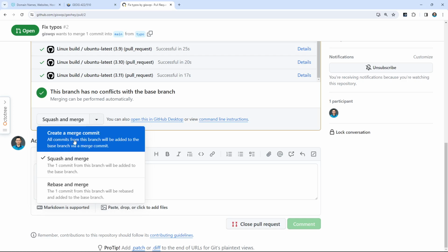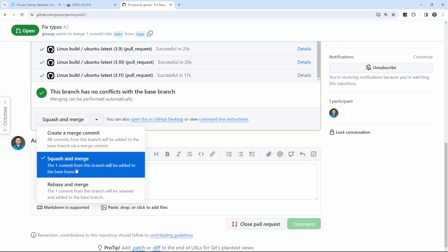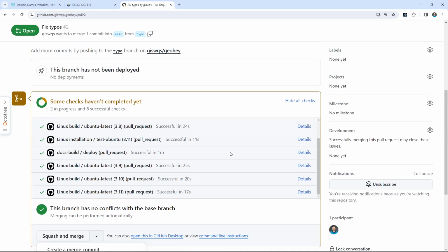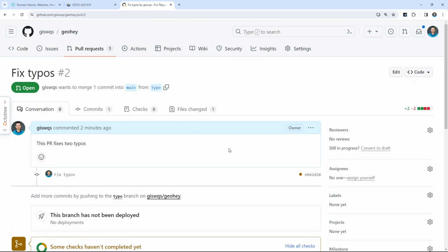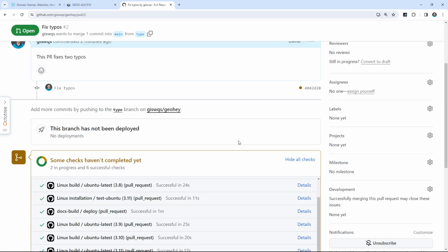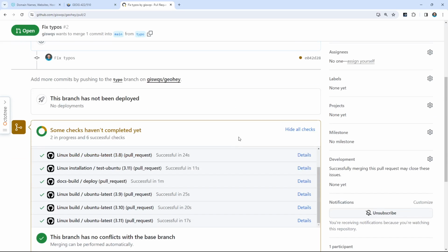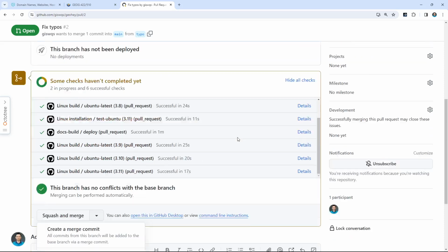As I mentioned in the past, if you don't use this one, if you use the default option, it's going to generate, if you have 10 commits, right now I only have 1 commit, so you have 10 commits in here. If you use the default option, those 10 commits are going to show up on your GitHub history as 10 items, 10 commits. It's overwhelming. So usually you want to have 1 pull request, 1 commit history to the main repo, rather than have 10 separate commits. So it's more organized.